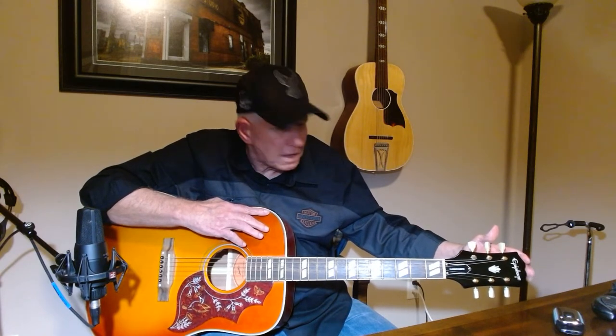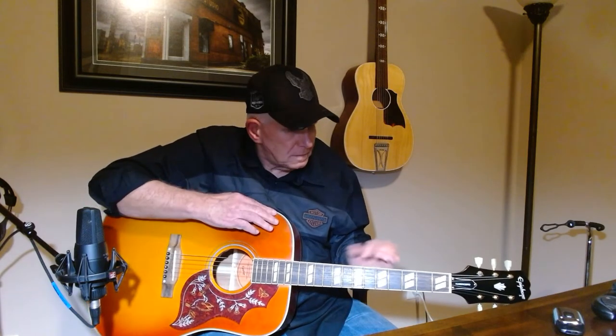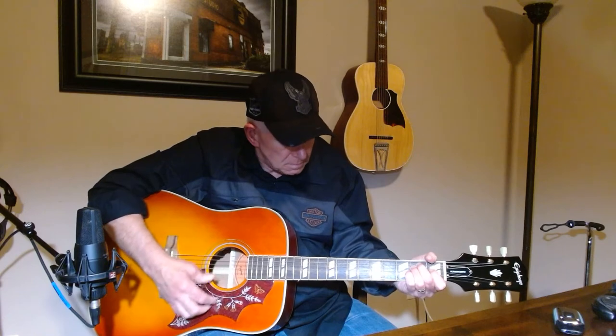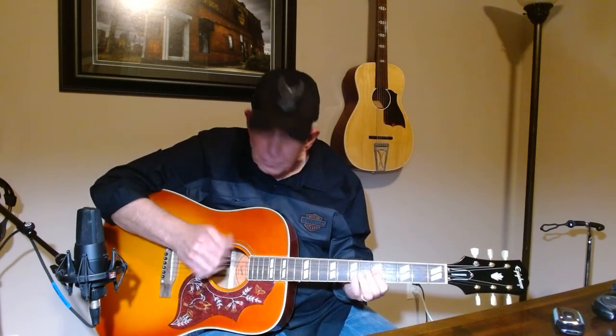Don't forget the orange label. Look at the headstock, make sure it's got the Gibson Kalamazoo style headstock on it, okay? Make sure it's got that orange label, and make sure you read that label, all right? I can't think of anything else to tell you about it. I'm going to pull this pick guard at some point. I don't like it. I think it'll probably open it up even more. Well, based off of everything everybody's told me, I know it will.